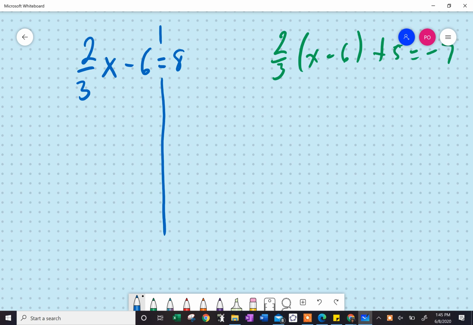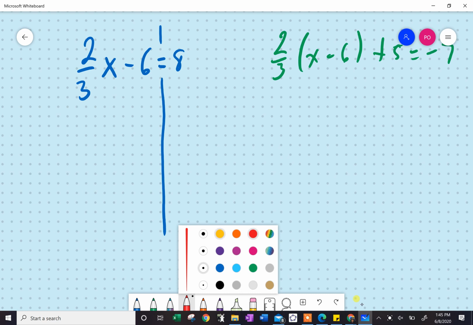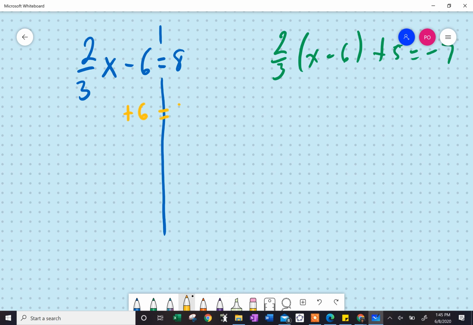Remember, all we're saying is 2/3 of some number. We're trying to figure out what that number is. So some number minus 6 equals 8. First thing I'm going to do is I want to get the variable by itself, so I'm going to add 6 to both sides. And the reason why I do that is because -6 and +6 equals 0. I bring down what I have left, which is still 2/3 of that number, is now equal to 14. Because remember, that number was reduced by 6, so if I add 6 to the other side, I now have 14.